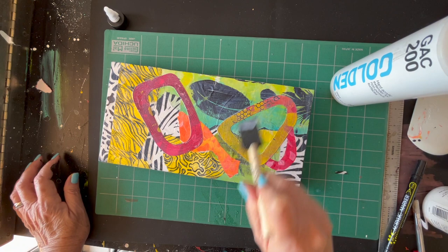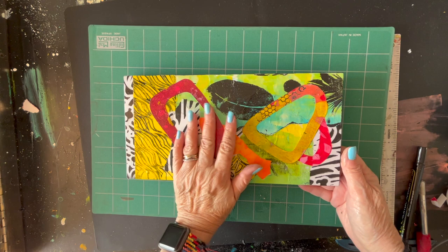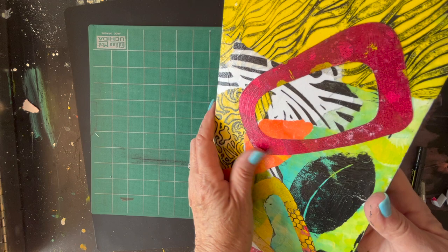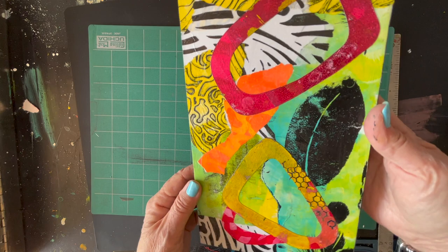Okay, so I waited for the GAC 200 to dry, and I don't think it needs anything else. I am loving the finish. All my bubbles have collapsed. Everything's nice and flat. You see the brush strokes, you see the texture. So I'm very pleased with this as it is.